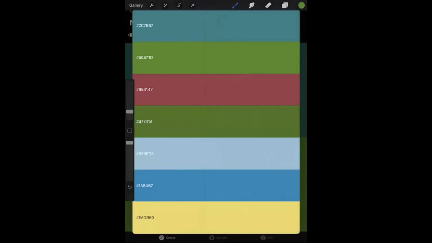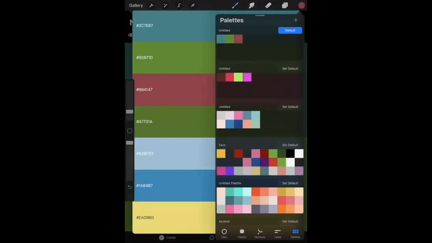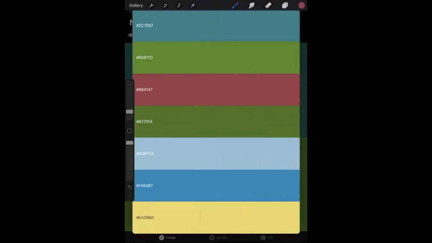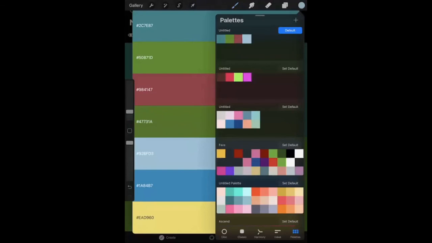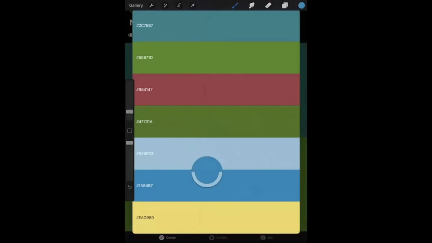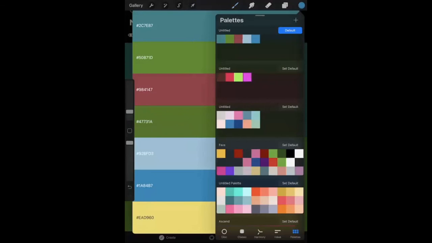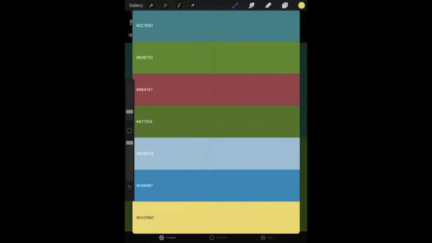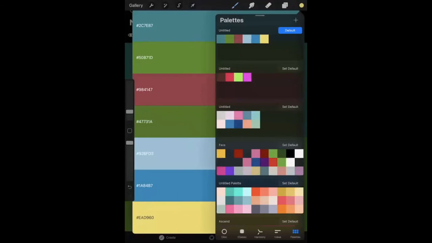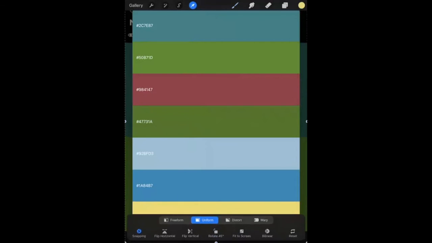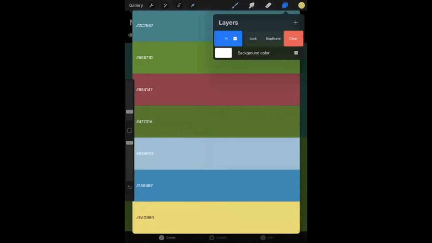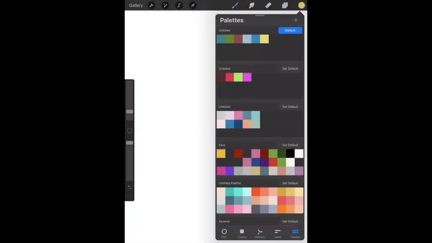The reason why I like this is because even though it's a little bit more manual, let's say I don't like that green there and I don't want it, I can just decide to not select it. I'm just going to skip it and I'm going to go down to this blue, right? So you can just go one by one until you have the entire color palette chosen. And then you can just delete this image. So you can just clear the layer and you then have your color palette there. The image is gone and you are ready to work.